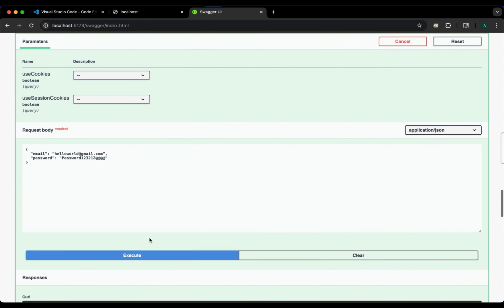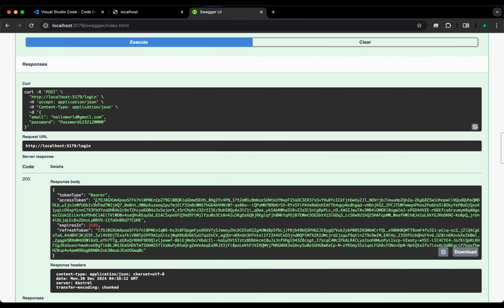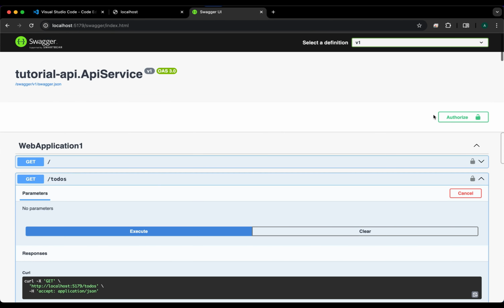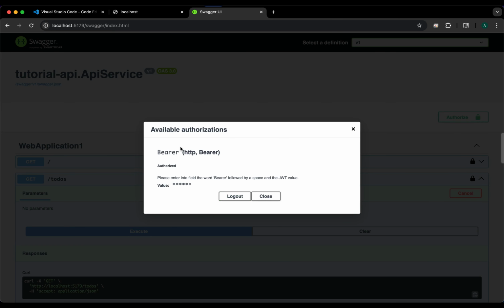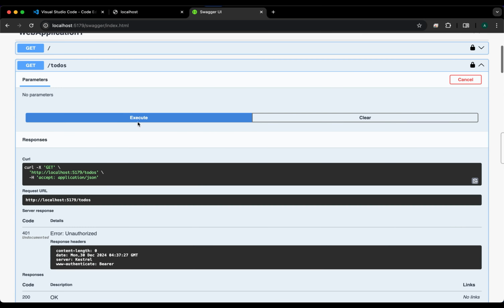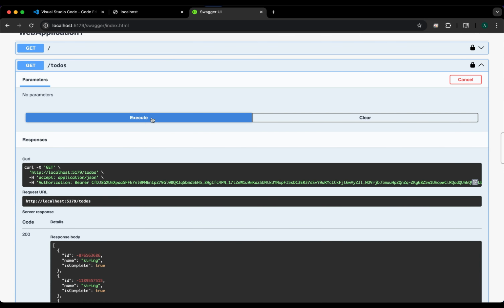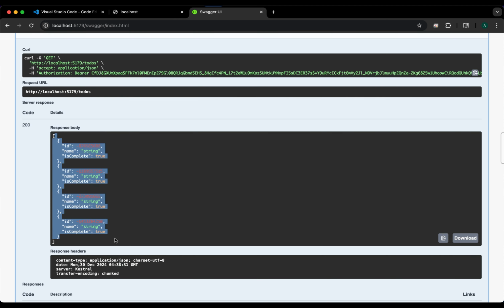Let's save. Here we got the token. What I need is this token now. Let's copy this token, and we're going to use this token to authorize, and we logged in with that. And then if I access the to-do, instead of unauthorized, it should return all the to-dos I created.